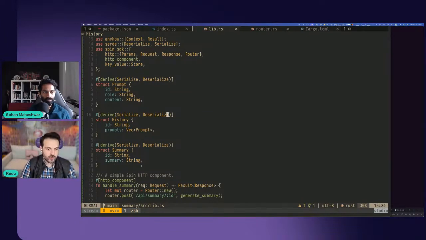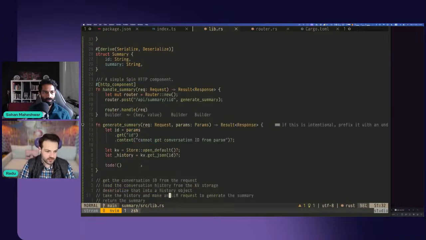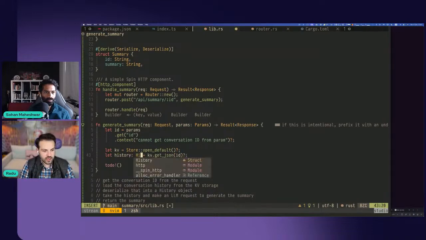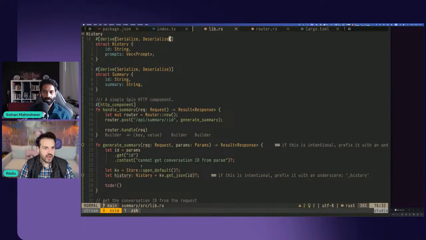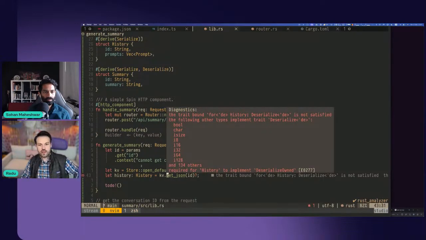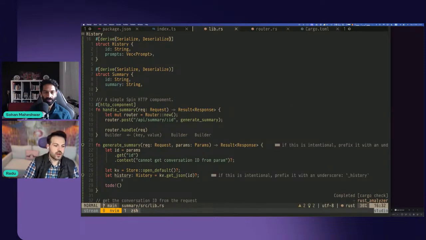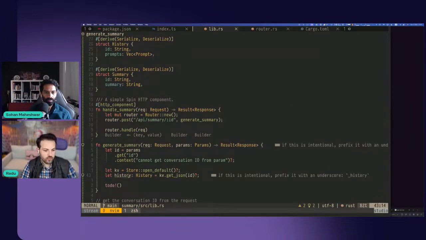So if we removed the Deserialize derive, it would error out. If I go back here for a second and delete that, it should complain because Deserialize is not implemented for our history struct. So at this point, we should have the history as JSON here.